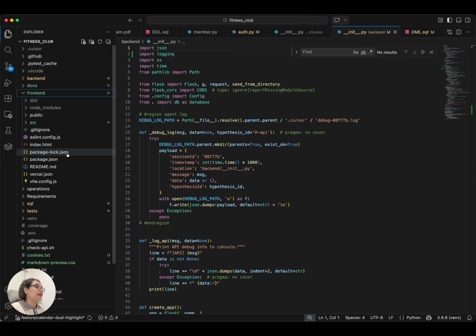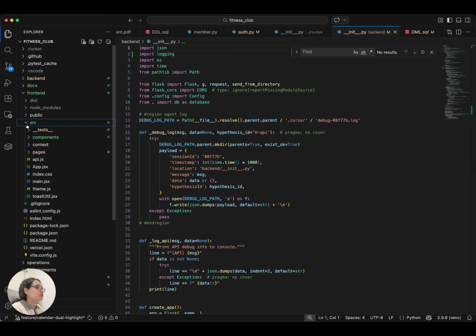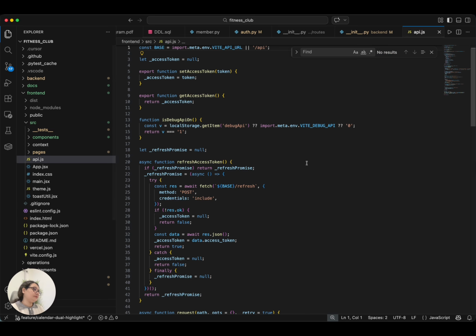Here you can see the index, and in the source folder you can see the pages and API. In the pages, all the member, trainer, and admin pages are maintained, and in the API, all the API actions are called from this file.